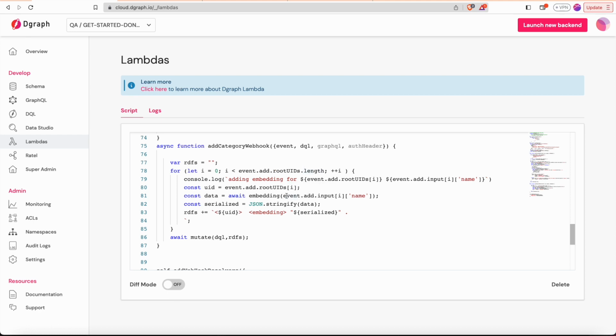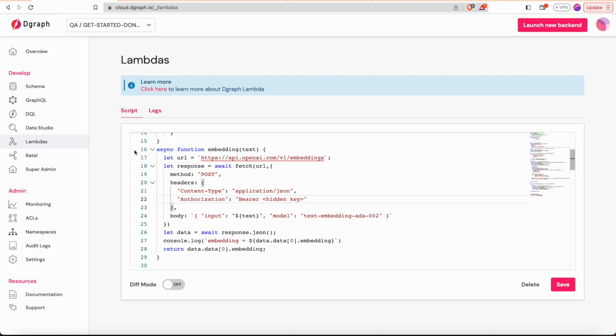And what I will do is basically calculate an embedding vector. And I will use the fact that we can augment the graph itself. So I will create a mutation and then I will add an embedding information to the node that has been added. So what's really interesting in Dgraph is the fact that you can always add knowledge on your data and additional things that are not necessarily exposed in the GraphQL API. So here we are using the embedding information on the category node.